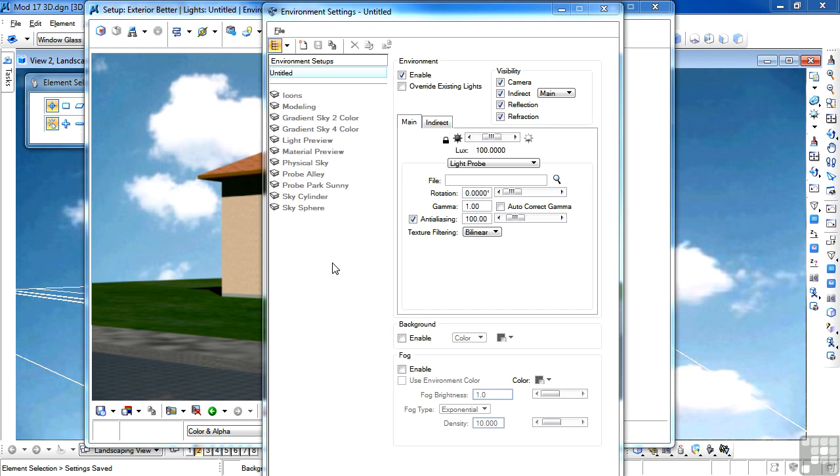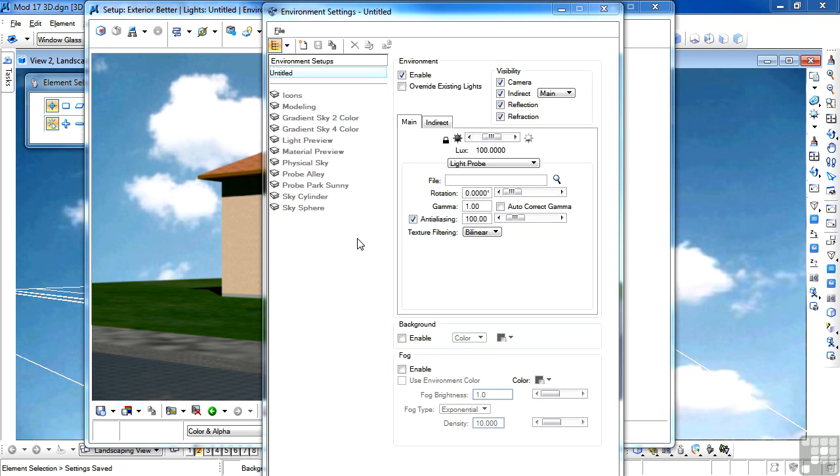Now, in addition to the default environment setups on the left here, you can go to the File menu. You can make custom environments if you wish. However, I strongly suggest that you copy the default environments to different names to customize or experiment with the types and settings. If you do happen to edit the default settings, you can return to the defaults by clicking on File and Update from Library.